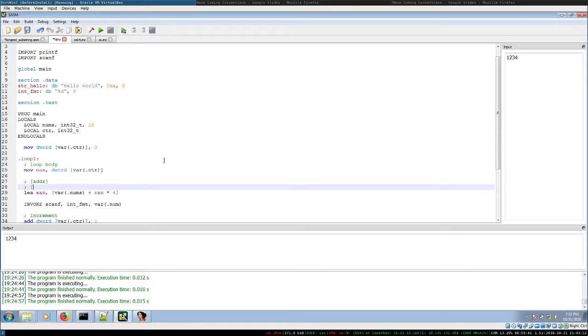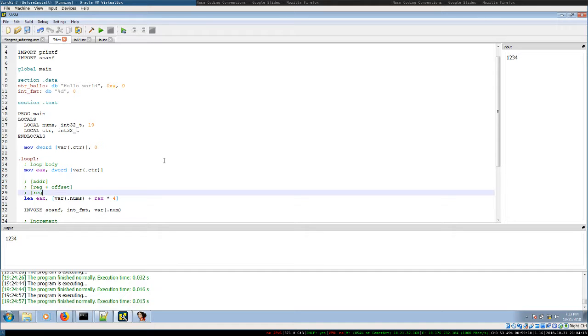We have some register plus address offset like that, and that's often used when we're accessing local variables, where we have RBP plus some offset, which might be negative. And then we also have reg plus reg2 times some value. It has to be 1, 2, 4, or 8.